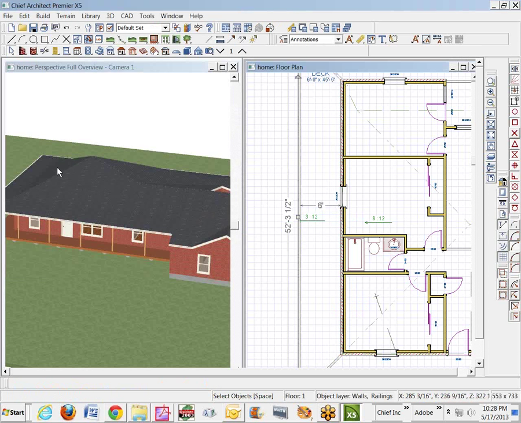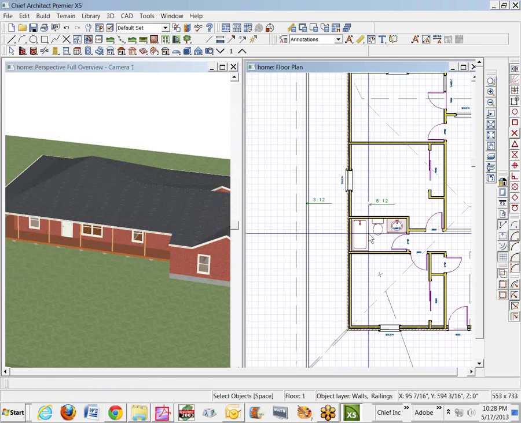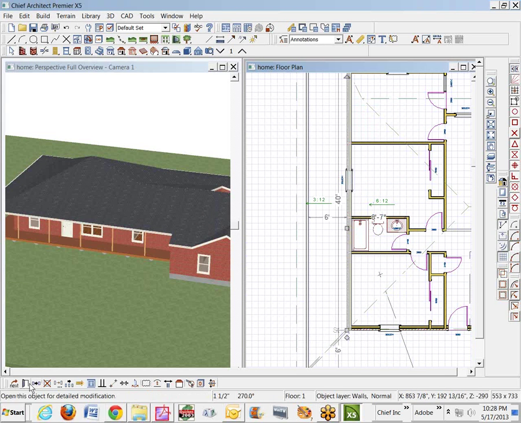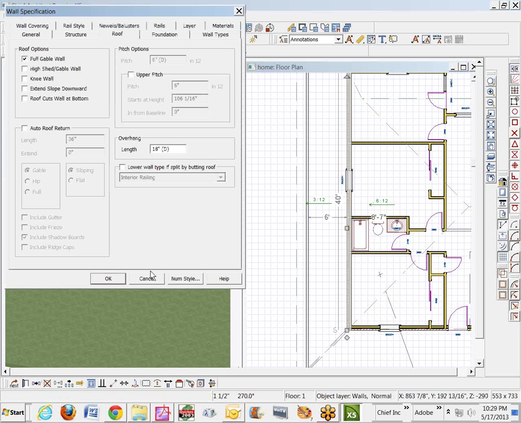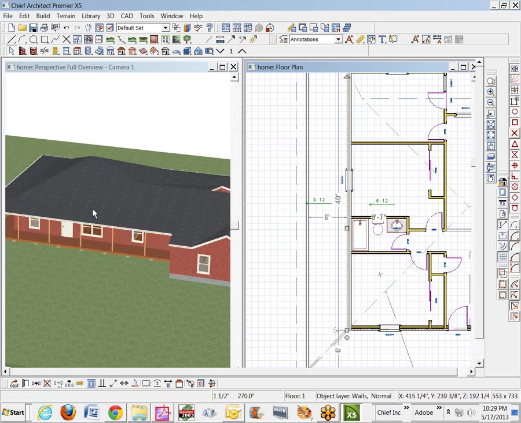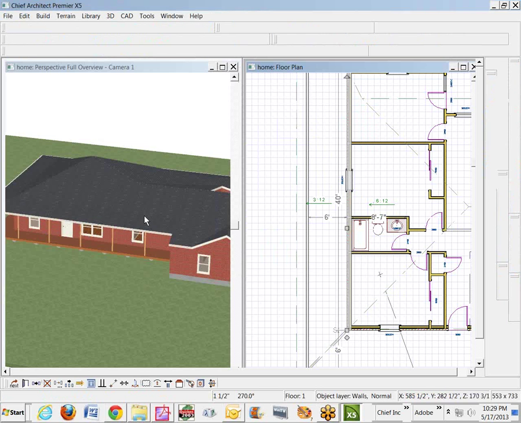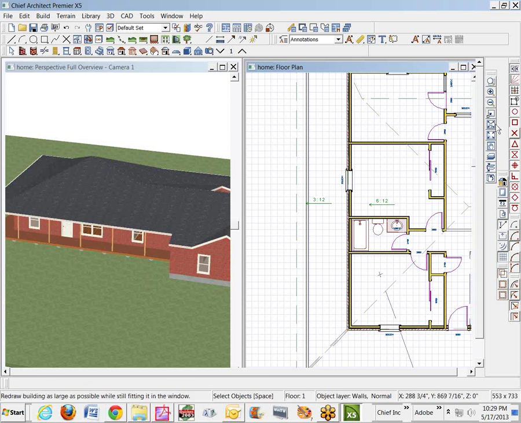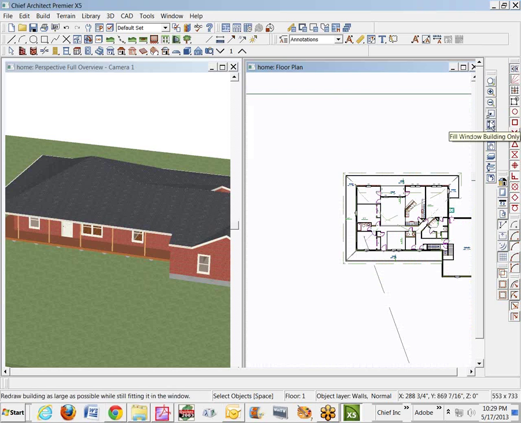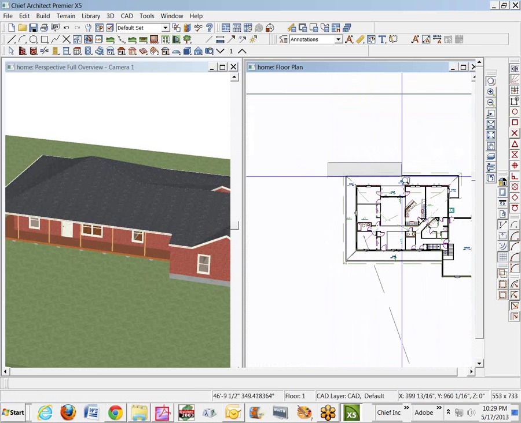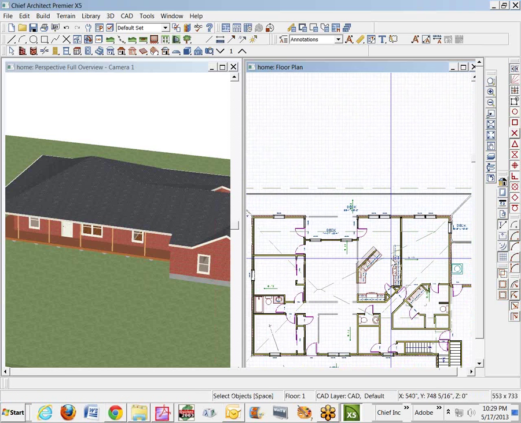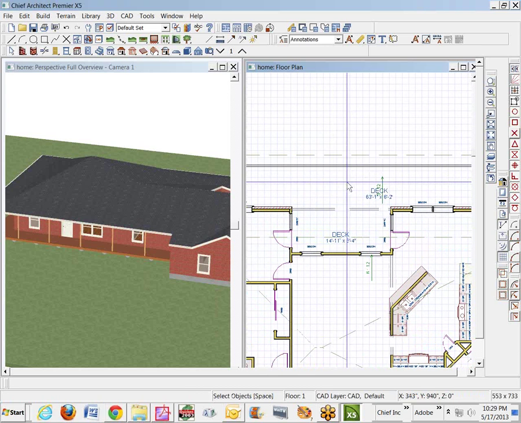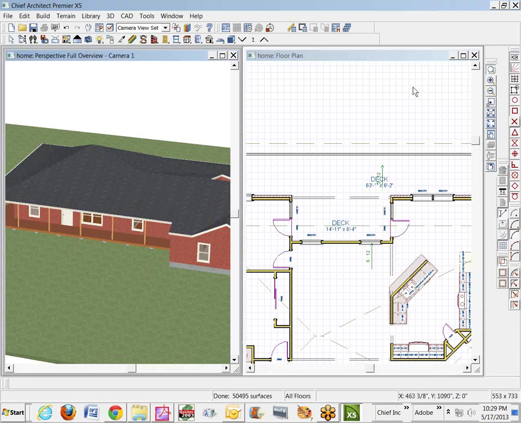Now, of course, it put a hip there on the rest of this roof. That's what I'm talking about. This wall here should be marked full gable, and it is, but the software is ignoring that command. So what are you going to do? Well, what you should do is get Home Designer Pro, but maybe you can just use this model that I'm making here. Now we'll move over to the back, change this screen, and twirl that around.